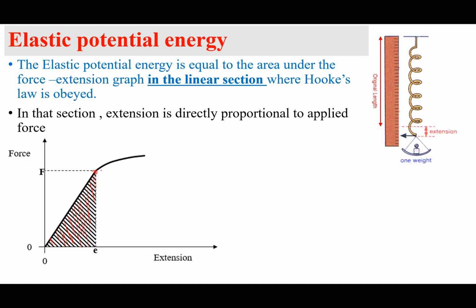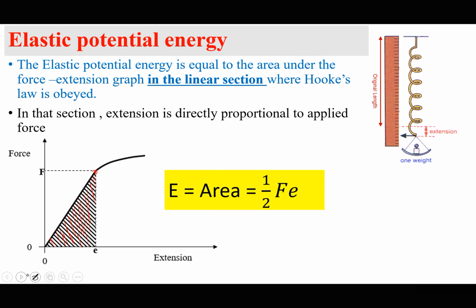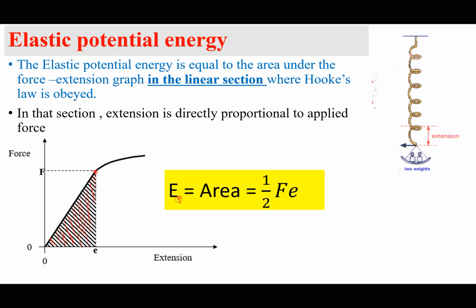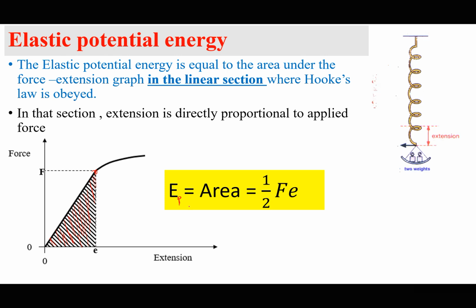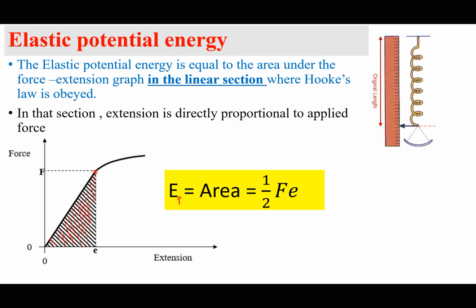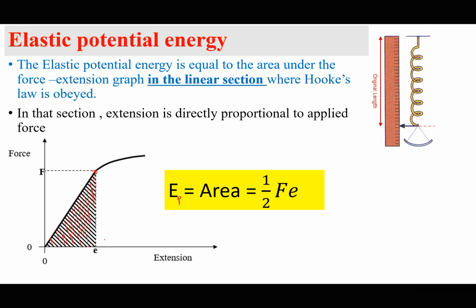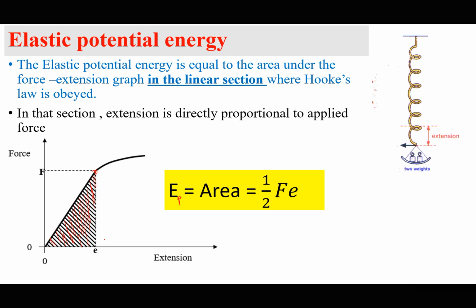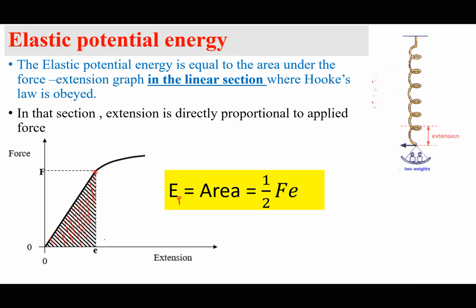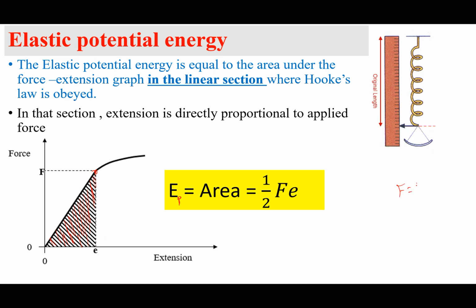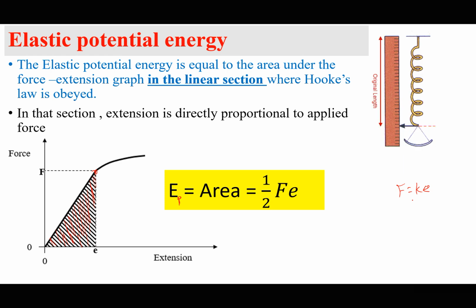the proportionality limit is. So we can say the elastic potential energy, sometimes I put a subscript P here to mean elastic potential energy, is going to be the area under this graph. And this being a triangle, it is going to be a half F times E. But I also want you to recall from Hooke's law that F is equal to K times E, where E is the extension in this case. I'll come back to that shortly.